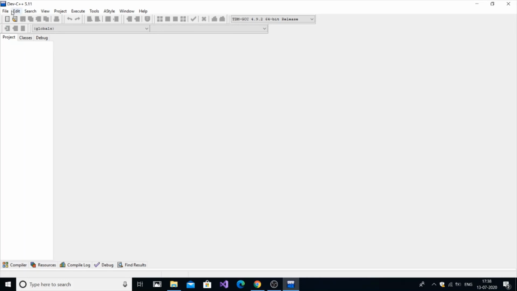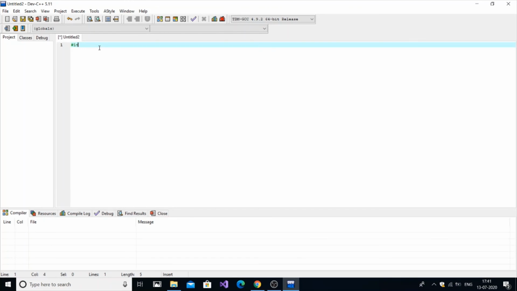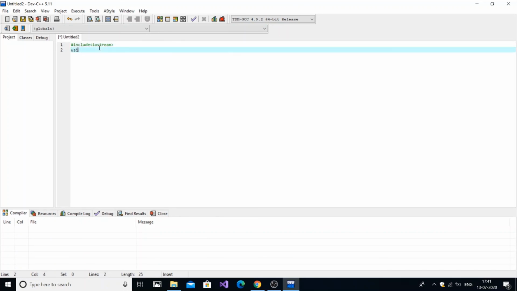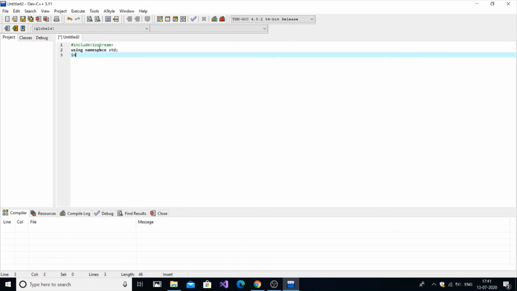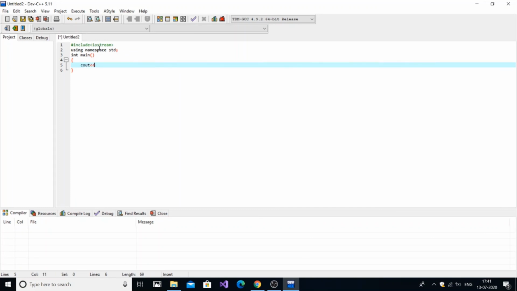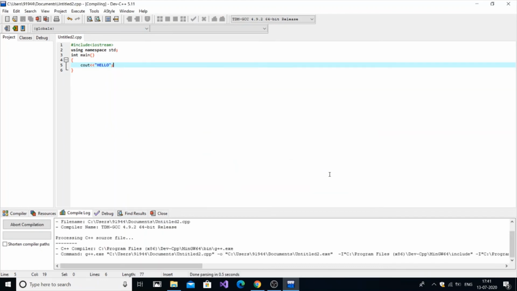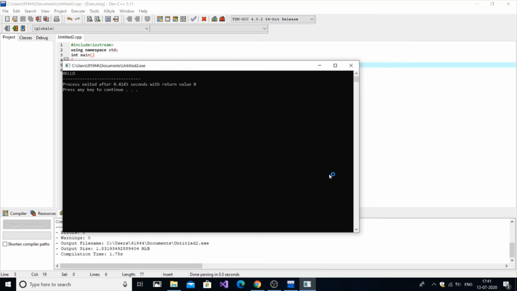So this is how we create a C++ file: we need to put a new file, new source file, and let me try a simple program. Include iostream, using namespace std. Now just a print of cout. No hello world, only hello. So, cout, compile and run. Save. And yes, it's successfully working.